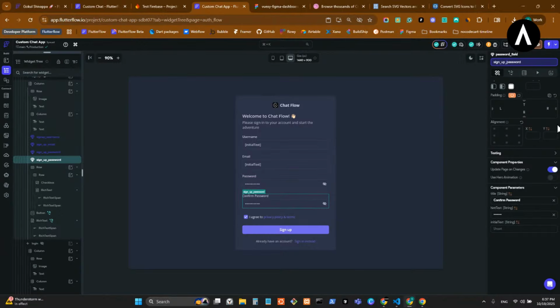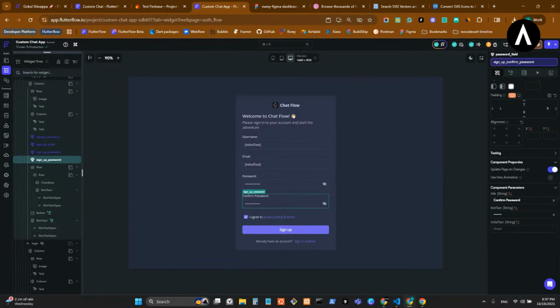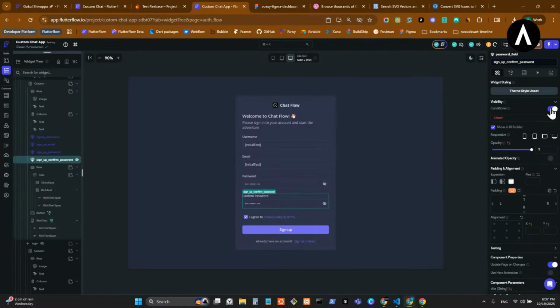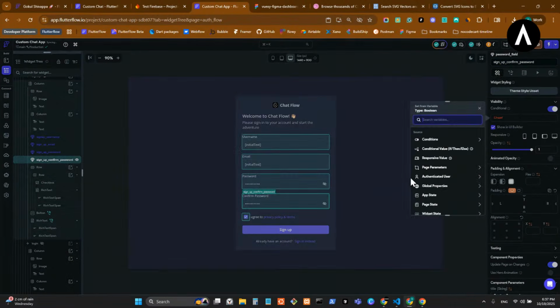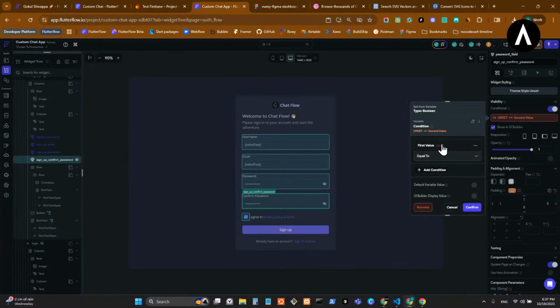Also name it accordingly. Confirm password. And just from a UI UX perspective, this field is only visible when the password field is set.